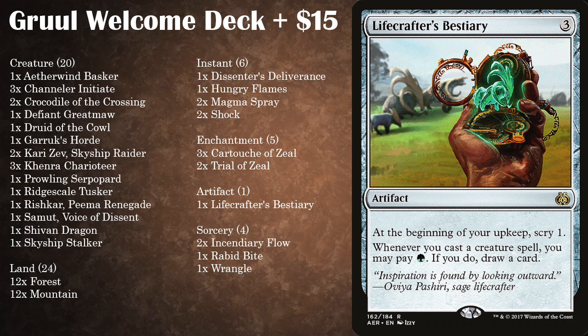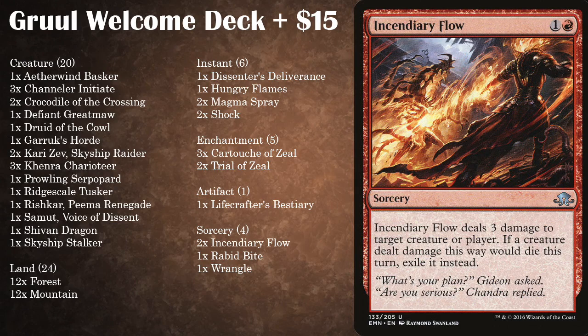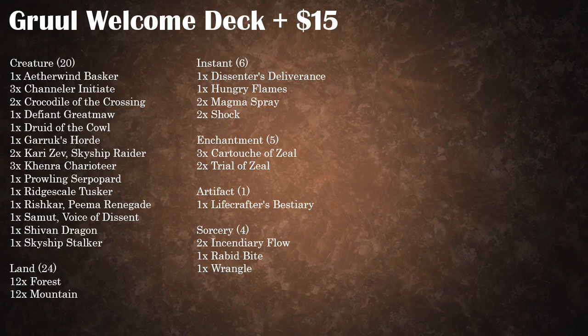And then we've also upgraded the spell package a little bit by adding Incendiary Flow, which can exile zombie creatures, which is mainly what it is. So what you get for the extra $10 with the $15 version is a little bit of extra firepower, much more efficient mana creatures, a little bit better removal, and also a few cards that are tailored specifically toward the Standard metagame, which means the cards that other players are likely to have in their decks because they are powerful in Standard right now, like Incendiary Flow and Dissenter's Deliverance.